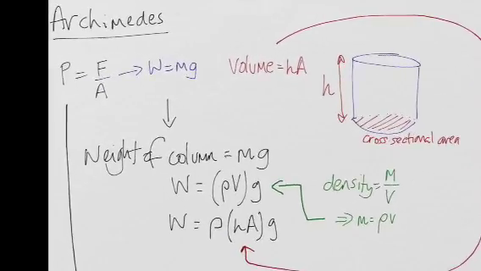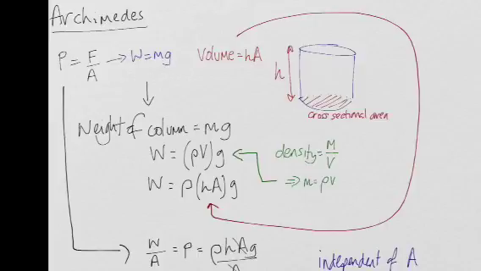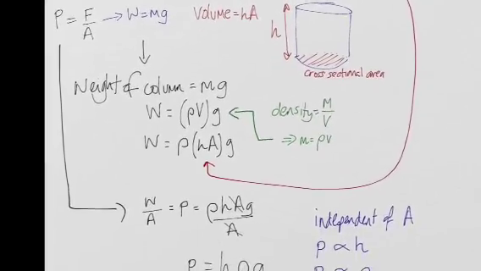The next thing to think about is the weight of our column, our cylinder, is still mass times gravitational field strength, but rather than writing mass, we need to put in density times volume, because density equals mass over volume, so you can rearrange it. So that then gets plugged in instead of mass. The next step is to remember that our volume, HA, is the same as the V there, so we can also change that too and substitute it in.